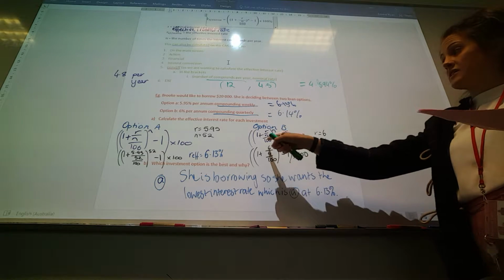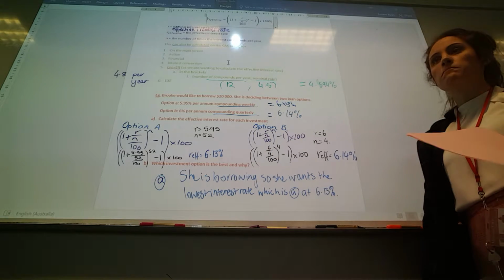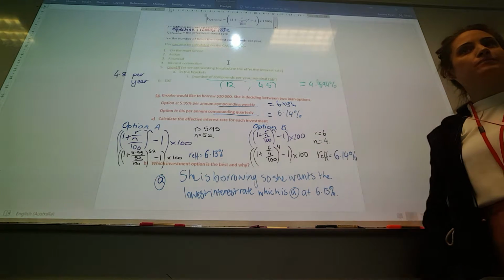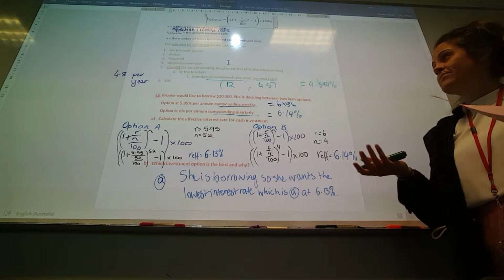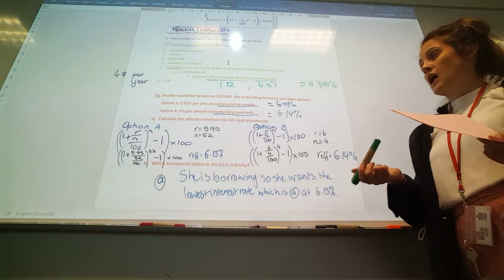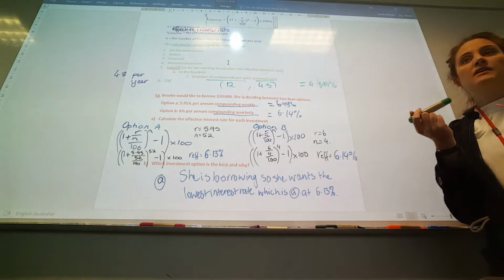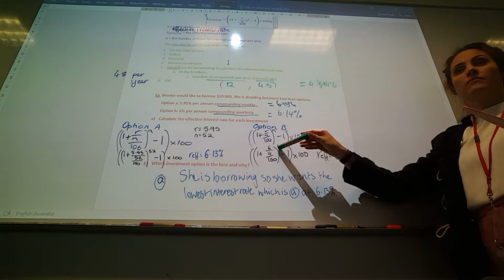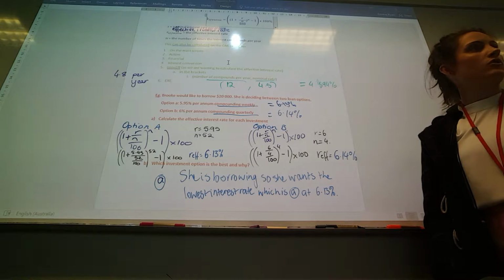So that does the exact same thing as this formula here. You just put M and R in, and they both calculate the effective interest rate. Which one is more likely to be on the exam, the formula or the calculator? I would get used to using both. There might be a question that says something like, prove that the effective rate is 4.594. If it says prove, you need to show your working. If it just says what is the effective interest rate, you can just put it into your calculator. If it's multiple choice, can you just put it in? Of course you can.